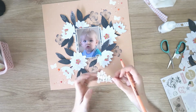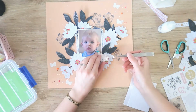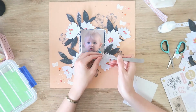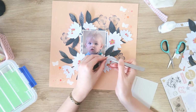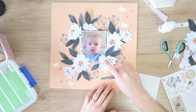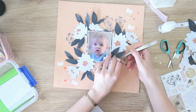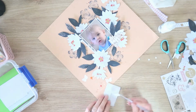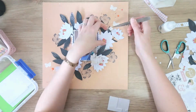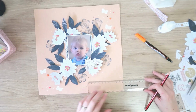So I've just decided to use this sticker, and I've just inked the edges with an orange felt tip pen, and I just find that's the easiest way to ink the edges of a sticker like this, where the edges are irregular. It's very difficult to do with an ink pad, so I just like to do it with a felt tip pen. Still ink, so it just works really well. Popping in some foam squares just to lift everything up and give a bit of dimension. I'm just popping those along the outer edge of those flowers and a few of the leaves. So I don't want the whole thing popped up, just the outside edge.